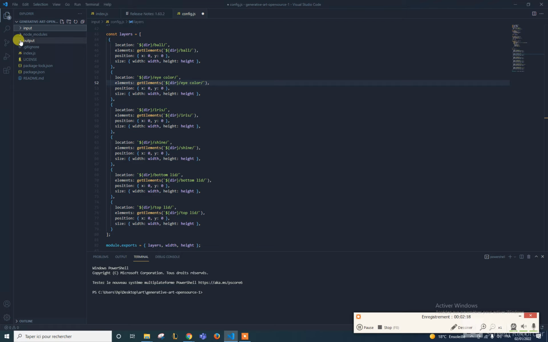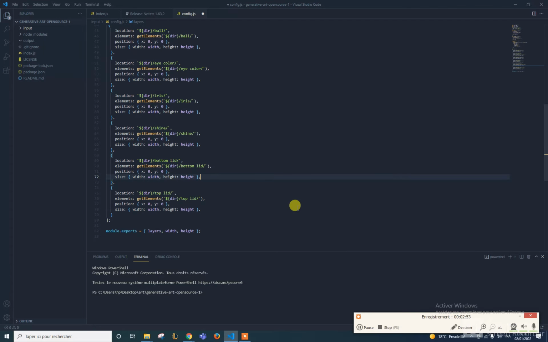And then another folder for different hats, another folder for, as an example, different ears. Then you have to put these in an order, starting with the background, the face, and then the hats and the ears. And the code is gonna generate a lot of pictures from these folders. So yeah, this is it.